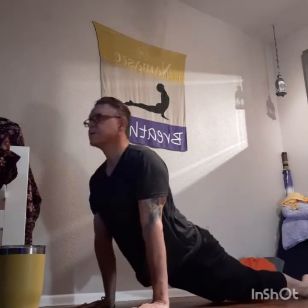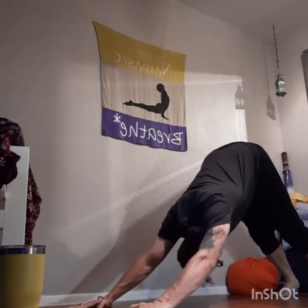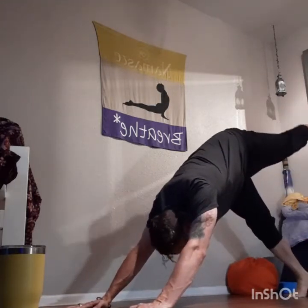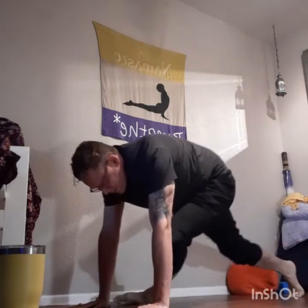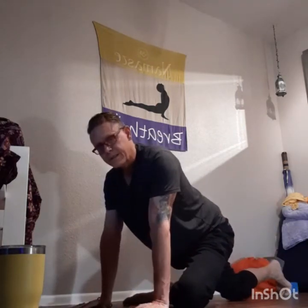Inhale, flow through. Exhale, push back down dog. Inhale, right leg high to the sky. Exhale, pigeon. Lay the leg across your mat, making sure the knee is in a comfortable position.